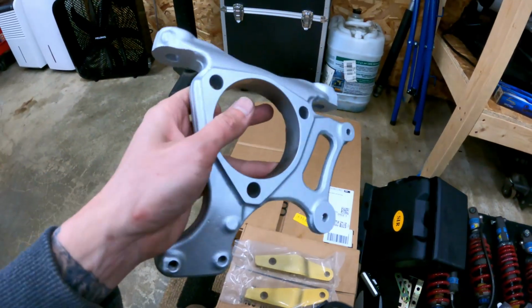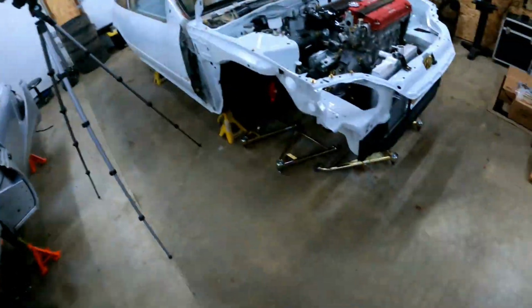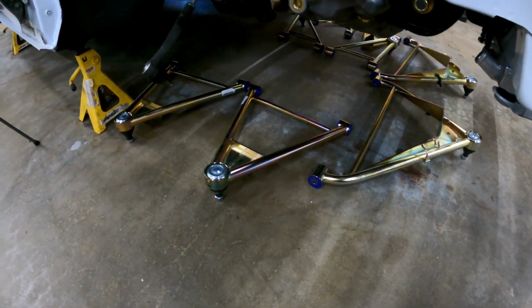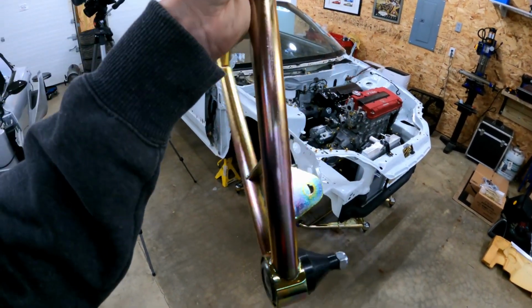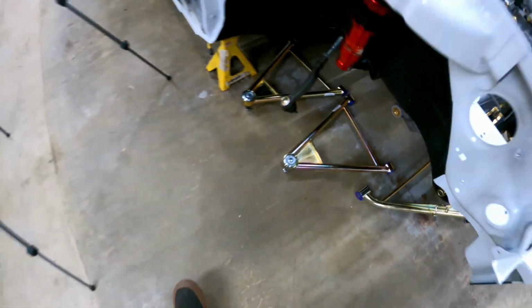These are my refinished hubs. The brakes are in here. With the front calipers, I decided I'm going to rebuild them and vapor hone them. And then the rears, I'm just going to repaint black, so it'll look factory, fresh and clean. The other thing I want to show you guys, sorry I'm all over the place today, is these. I finally got my arms from Elise Parts. They are zinc coated, and they do have poly bushings in them. Yeah, they're pretty dope. So I'm excited for those. I'll put those on in the next few weeks.